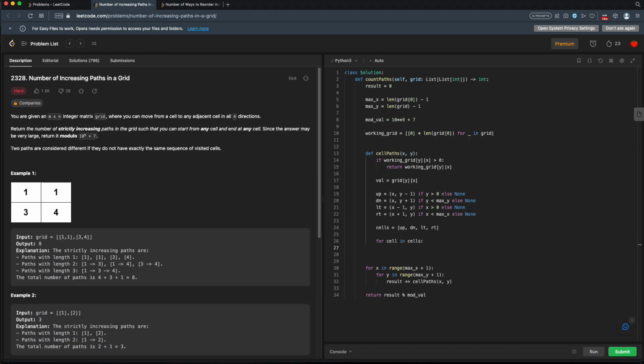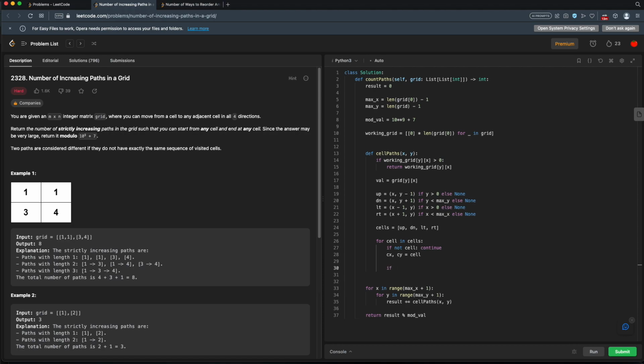All right. Now, if we don't have a cell, because some of these variables, up, down, left, and right, it's possible that they're none. So if we don't have a cell, then we'll just continue. Otherwise, we'll get the cell x and the cell y out of this cell, and then we'll look at that value. So cell val, I can look at it directly.